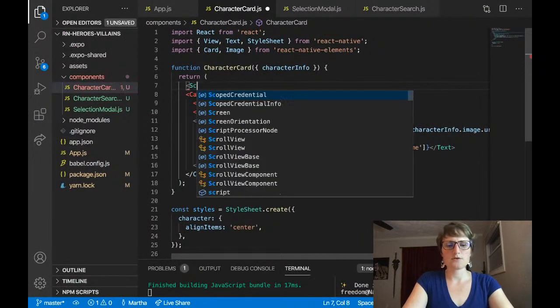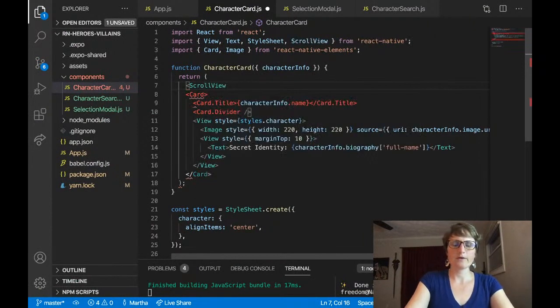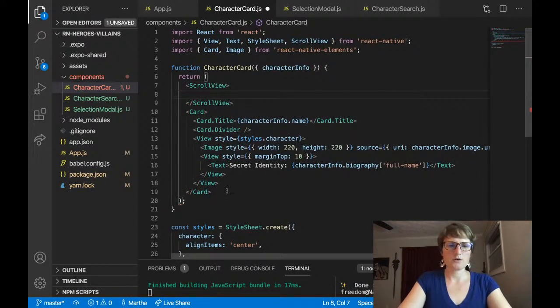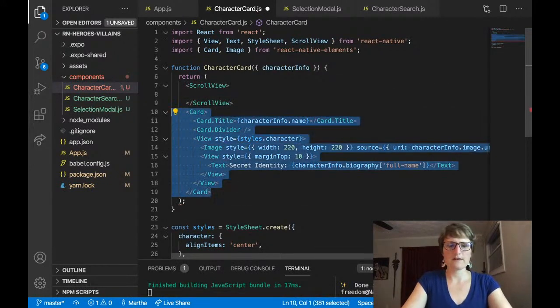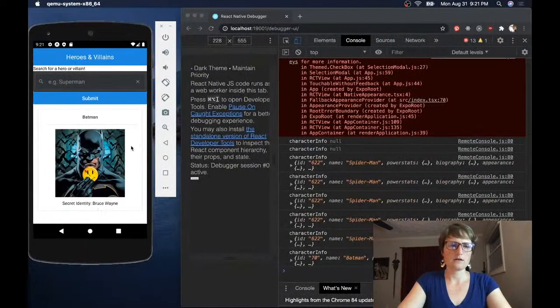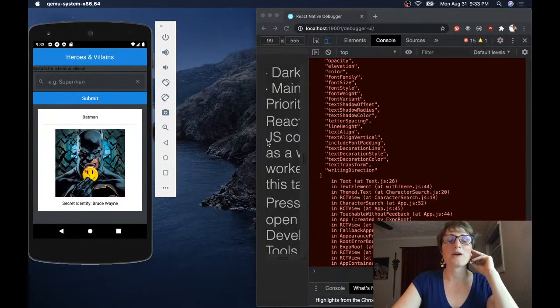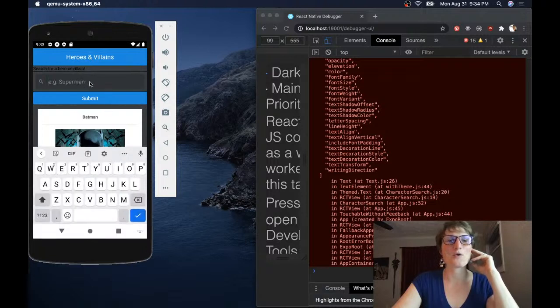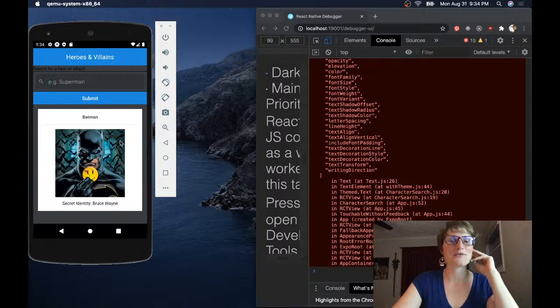Yeah, so I'm going to do scroll view around this guy. So I can scroll down if I need to. There. If I had more information here, I should be able to scroll. Basically, I'm wrapping up here though, because I'm getting tired and I'm not really interested in styling anyway. So once again, I'm just leaving it looking as it is. It's a functional app that doesn't look good, basically, is what we've got.